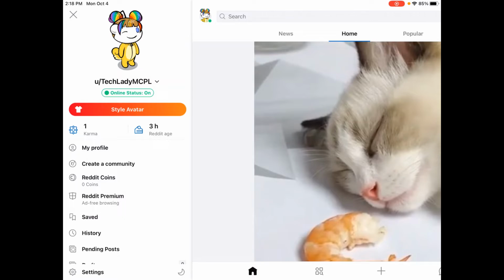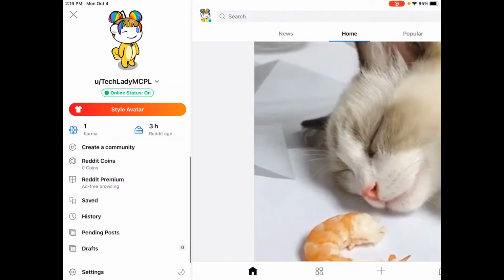So when you see that little cake or it's Cake Day on Reddit, that's actually the date that you created your Reddit account, not your birthday. So we created our Reddit account a grand total of 3 hours ago.